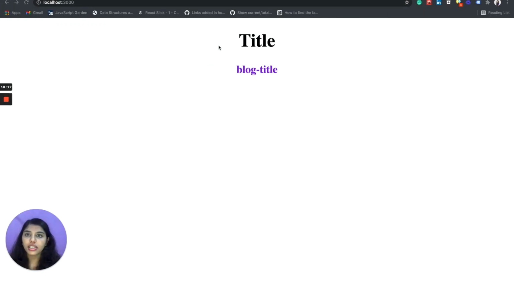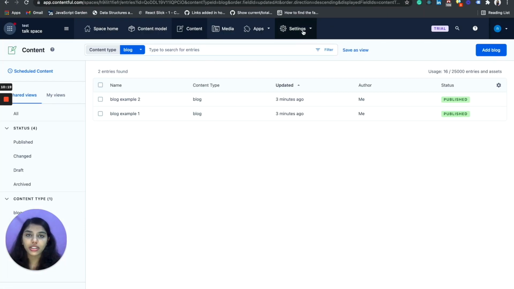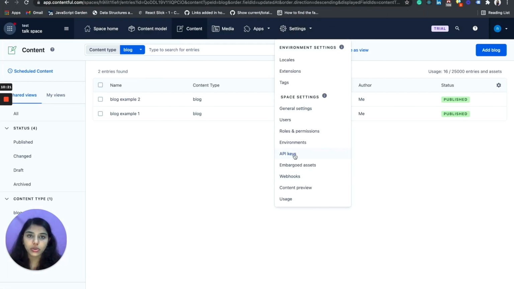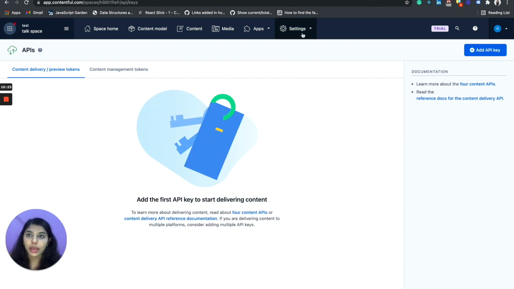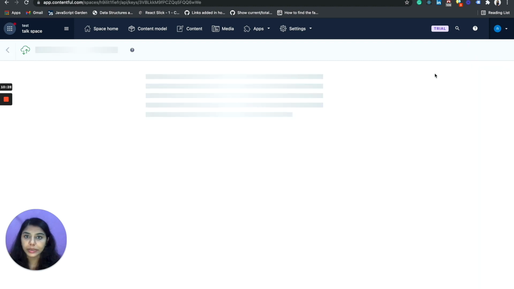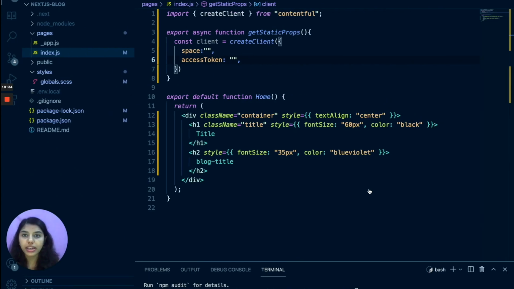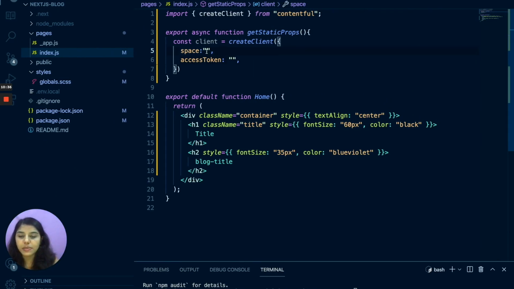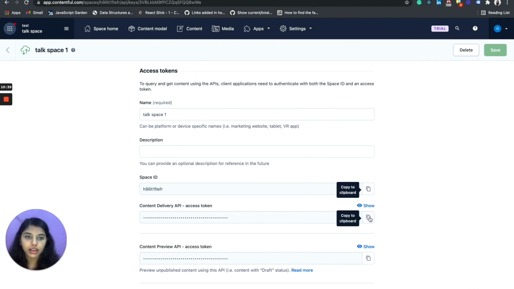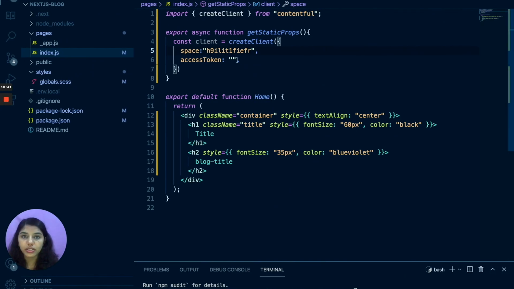To generate the space ID and access token, you need to go to the settings, in the API keys, add a new API key here, and you can see we have our space ID and access token. So let's add our space ID, and then let's add our access token here. So now we have connected contentful with our Next.js application.